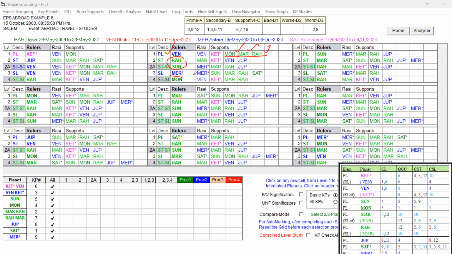And the sublord Mercury is not strong on its own; it is not having any 3, 9, 12 or 11, but it is having 2, 5, 5. It is good for education, but that is not enough. But the star lord of that planet is favorable, and that planet is having Sun, Mars, Rahu, and also Saturn, a free planet, supporting Mercury. So Mars and Rahu are getting a ruler link from the ruler Sun, Rahu are passing the ruler link, and Saturn is also present in addition to that. So that way, Venus Bhukti is strong enough under Rahu Dasa.